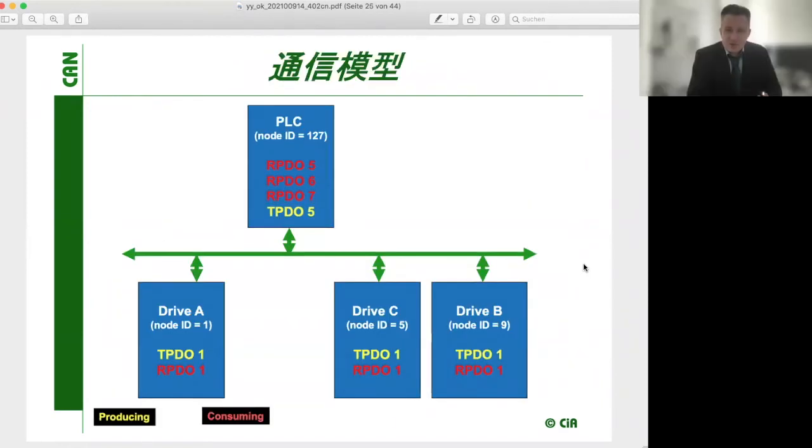So to see how it actually works in a network, you see we have these PDOs: receive PDOs and transmit PDOs. How is it configured in the network? We may have several devices. This communication works anyway as a CAN network. One device sends a message, and all the other devices hear this message. The sending device is called the producer, the other devices are consumers. So in this case, we have a TPDO producer, the device which sends the message. In this case, it would send a TPDO, with other devices consuming this TPDO.